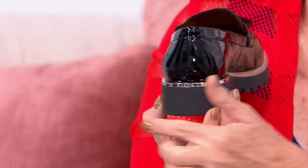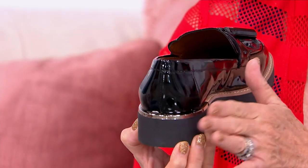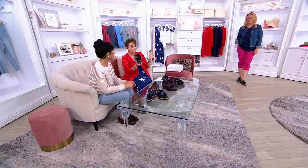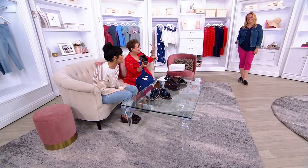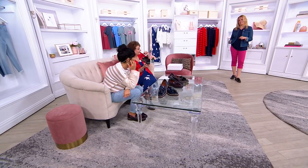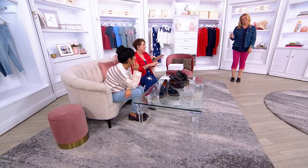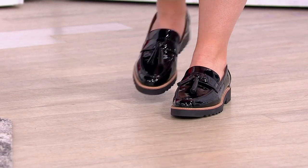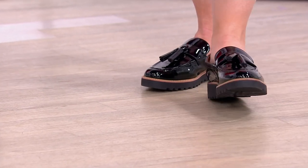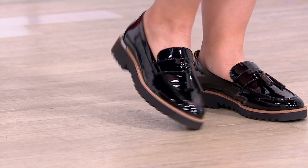Franco didn't need to do that, but he's cool. So we had to give you that gorgeous silver accent in the back. Now we have to weigh in with Jackie because Jackie is a resident sneaker lover. These feel like sneakers. How many sneakers do you own? Now 64. But I have to get rid of a couple so I can get more. One goes in, one comes out. But from someone that loves sneakers — I could wear these all day. How do these feel? Just like a sneaker. The grip, the width of it, the comfort.